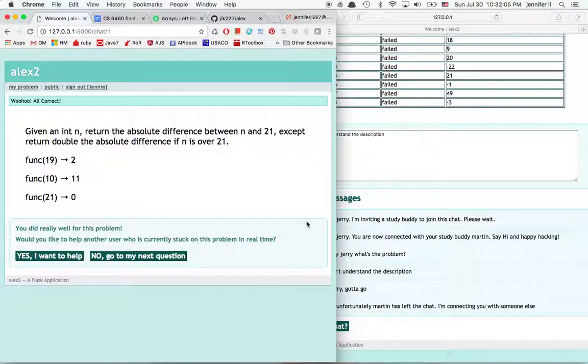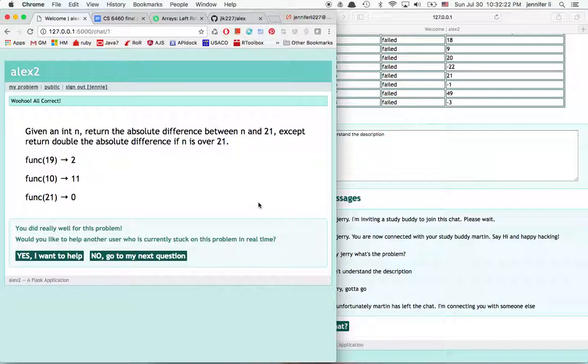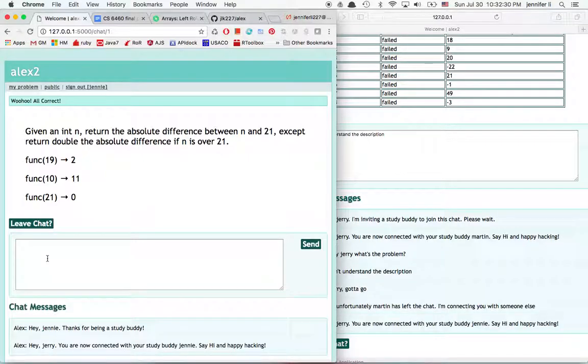So Alex will go back to see the history of these users and compare with the top priority queue and see who is on top of the queue. Right now, Jerry is on top of the queue, and Jerry is stuck on problem number 1. Problem number 1 was successfully solved by Jenny. So Alex wants to pair them up. And in this case, Jenny says, yes, why not? Jenny wants to help.